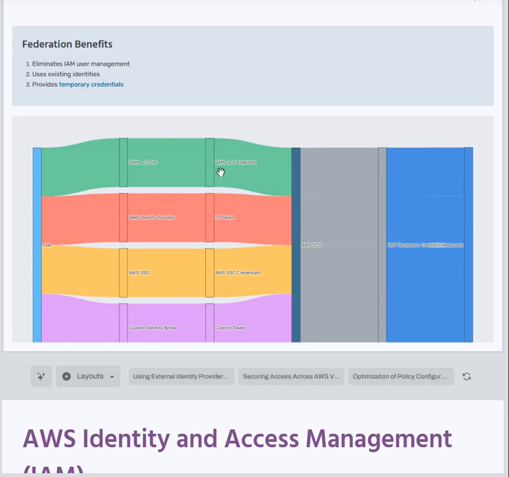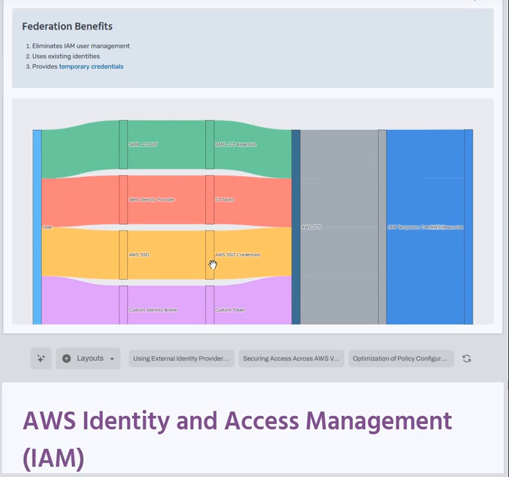Use SAML assertion, ID token under the web identity provider, AWS SSO credentials, custom token, and then they provide this into AWS STS, the Security Token Service, and then it provides IAM temporary credentials to AWS services, right?